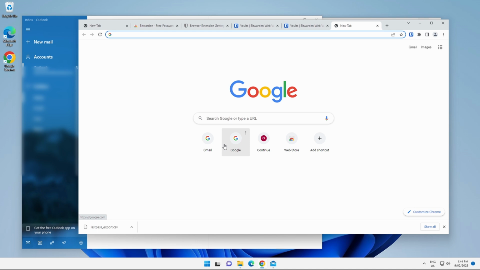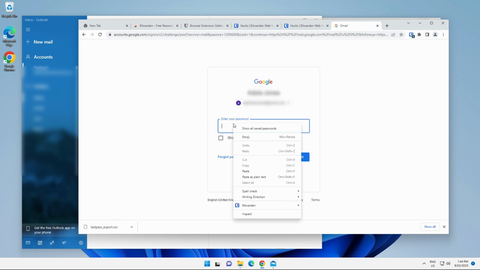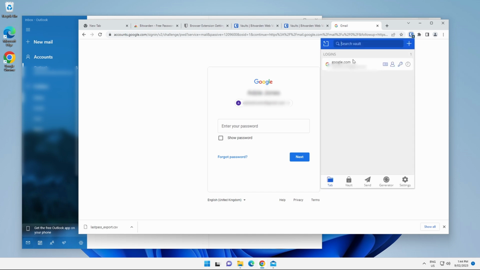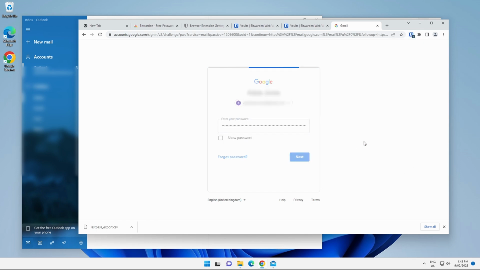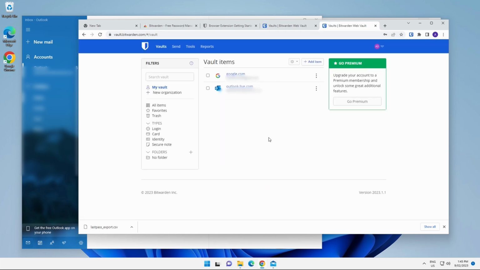So what I want to show you now is if we go to gmail.com, we've got our email account, and it asks for our password. We can just right click on that, choose Bitwarden, autofill. Or the other option is up here, you can just click on this and click on the account you're trying to log into, it fills it in, hit next, and then we're in. Okay, so that's the whole process. You can see all your accounts should be in here, and when it comes to adding accounts, Bitwarden will usually come up with a little prompt saying, do you want to save this password to your vault? When you're going to new sites, just say yes, and it adds it to your vault.